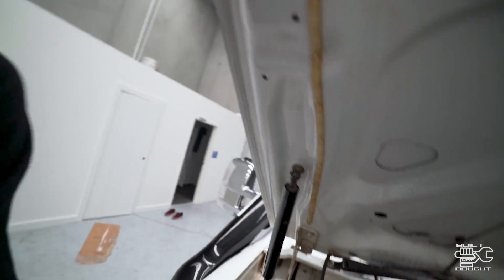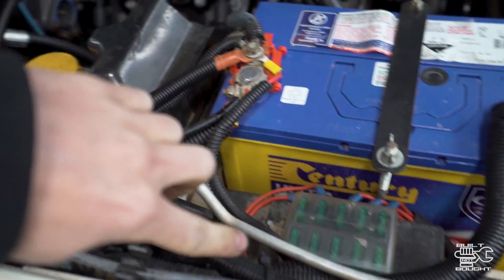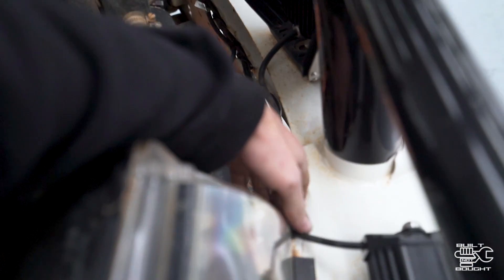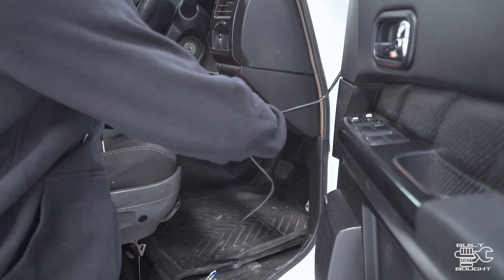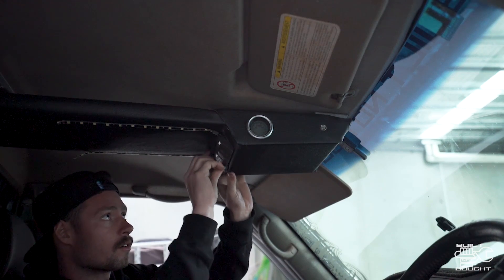I've wired most of the harness in now. Down here I've put the relay — just with a little tech screw bolt in the side — and I've got a wire running through the firewall into the cab. The rest I've wound through here and down to the back connection points. The headlight piggyback plug is plugged in through here, and at the front the new spotlight has the extension adapter on, with the other end plugged into the harness. Now I'm going to head inside for the last few things. I'm not going to use the supplied switch — I've disconnected those three wires and I'm running the power and ground up to my rocker switches on my roof console, tapping into the signal that already runs my front spotlights so these come on together as part of the whole spotlight system, not on a separate switch.